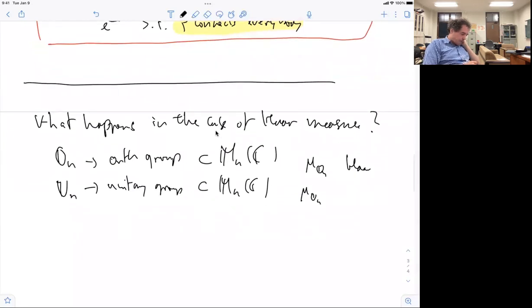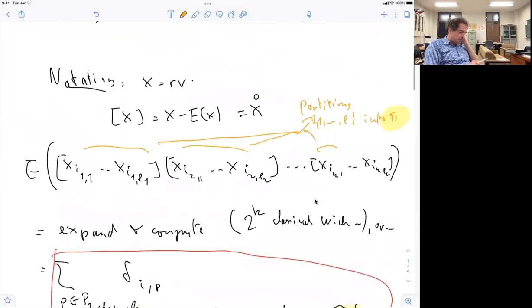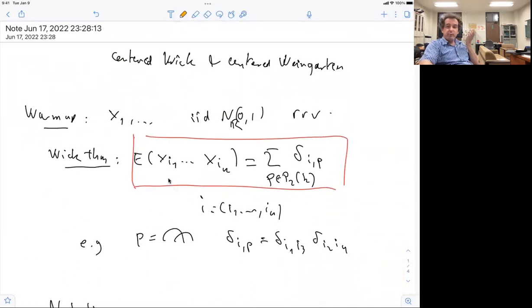And what I want to do, let me just focus, for the sake of clarity, on the unitary case. I'm taking a unitary matrix, actually I could say an N by N matrix, which is random and whose entries are u_ij, and whose distribution is the Haar measure on the unitary group, okay? And I would like to repeat what I've been doing there. Namely, I would like to try to compute something like this.